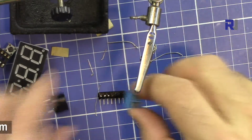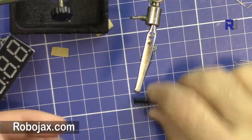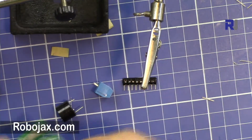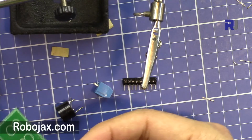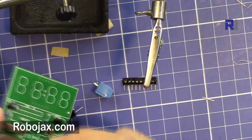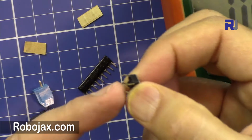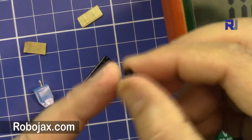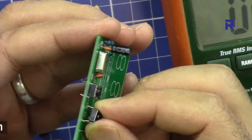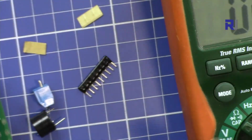Let me just green this area. Then we can do the switches. So the switches have 4 legs. They have 4 legs. So we have to make sure, if you hold the switch, on one side the 2 pins are far apart, and if you look on this side, it is closer. These are far apart. So just the far apart should be on the edge. Just push those buttons, push buttons, and then solder them.